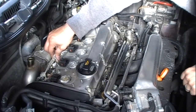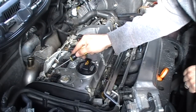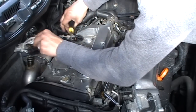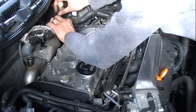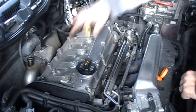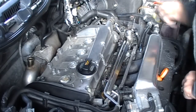Now you want to be a little easy on the coil pack harness, especially if you have an older 1.8T, they get pretty brittle. The wires are exposed to heat constantly, so you really don't want to be too rough with it. Just kind of fold it up out of the way. The valve cover is all freed up besides this line and this line.